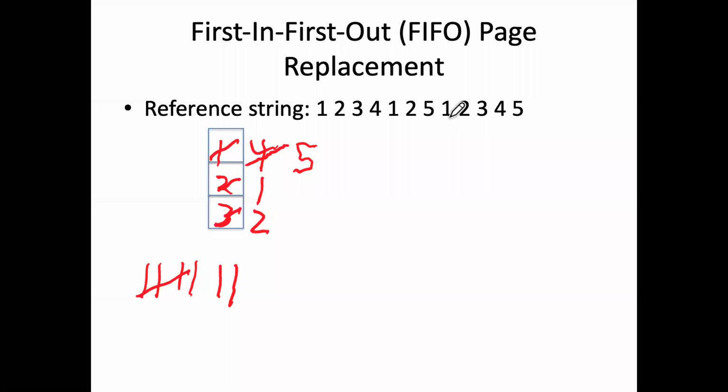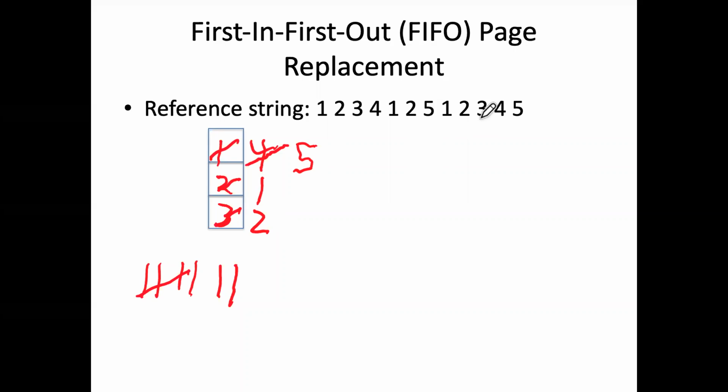Then we access page 1 over here, and when I'm doing this in class, at that point, I normally try and do a Homer Simpson, woohoo, because that is memory resident. I think this is the first time that happened. We access page 1, and it's right here in memory, so that's not a page fault. We access page 2. It's right here in memory, so that's not a page fault. So those 2 accesses are going to be cheap.